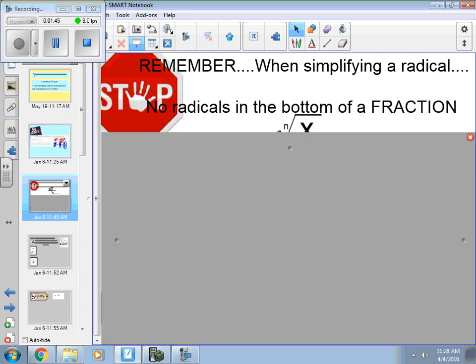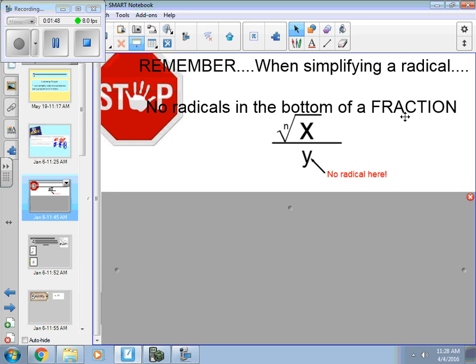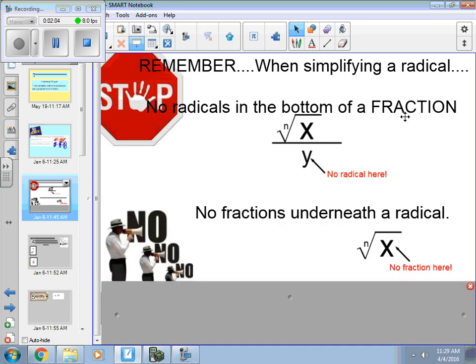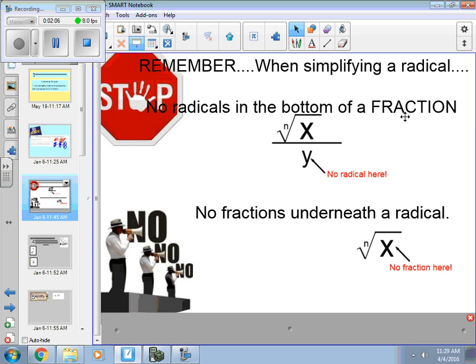Remember though, when simplifying a radical, a lot of times we try to avoid having radicals on the bottom. It's not necessarily wrong if you leave one there, but a lot of times, especially on the ACT, the multiple choice answers have it where that is not there. So if there are no radicals in the answers, then we'll look at how you can get rid of that. So we'll look at how you would simplify something like that.